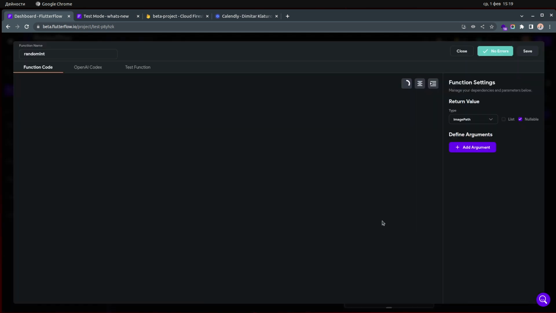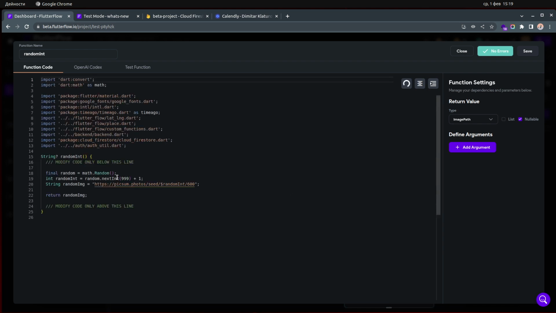If I click edit custom function, this is my simple custom function. The custom function doesn't have any arguments, and it returns an image path. So this is a simple link.